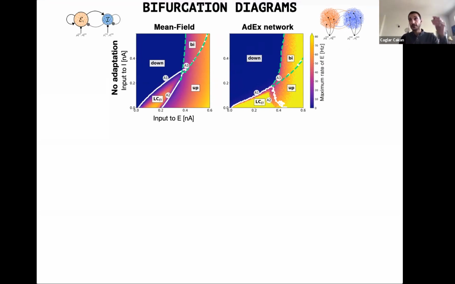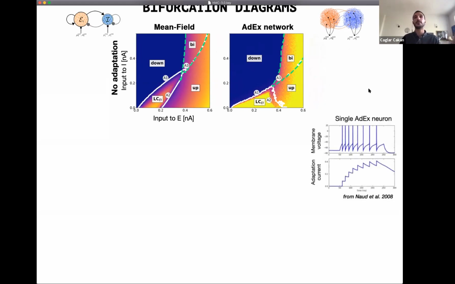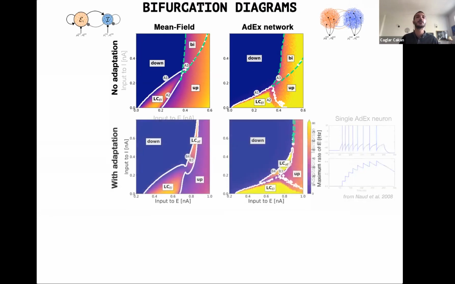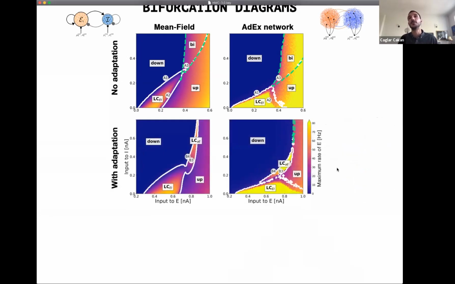So we have adaptive neurons. This was without adaptation. Now adaptation, a single neuron for AdEx does usually this. So you have adaptation that makes the spiking slower as the input comes. So this is what it does for a single neuron. And we were wondering, what does it do for a population of neurons? So we turned on adaptation, and what happened was this. The bifurcation diagram is transformed from the upper one to the lower one if you turn on adaptation.